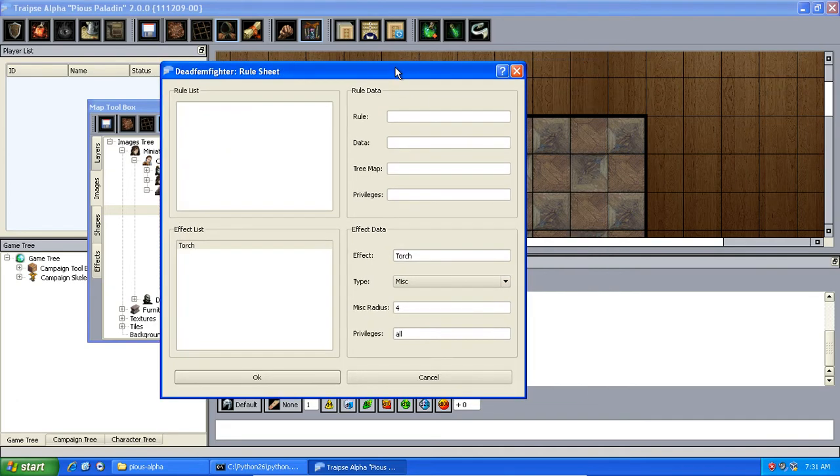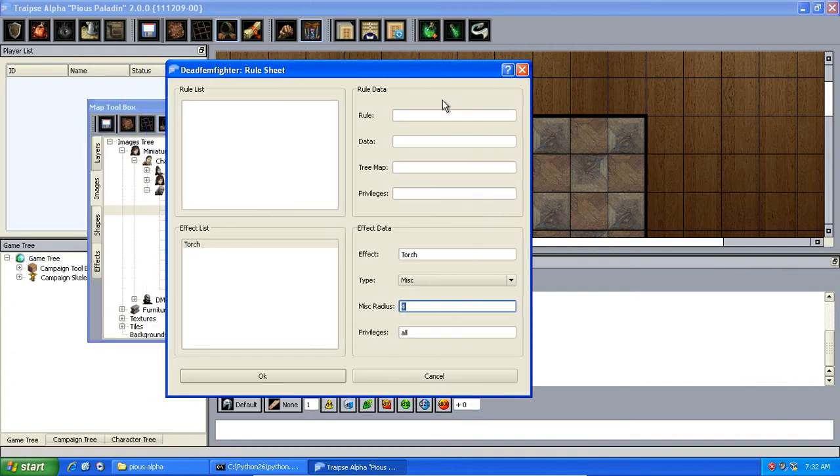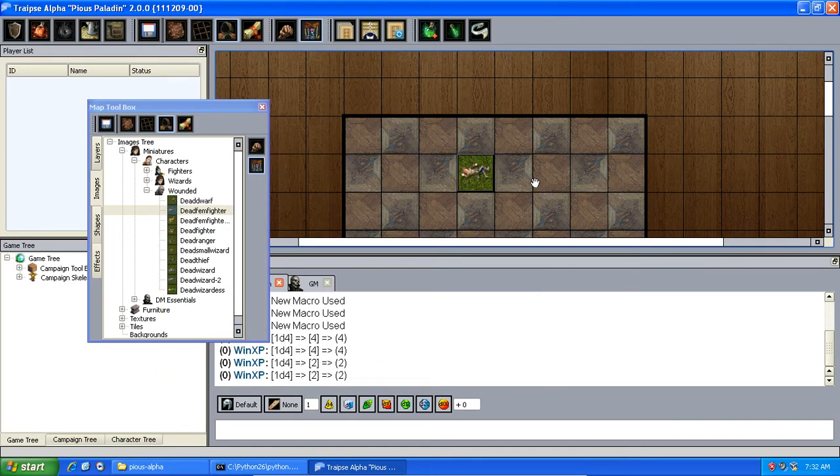The type miscellaneous is going to be for more forward thinking of effects and how effects will be used in game. This is where the fear effect is going to go, or any other radius effects that a character has. They don't even have to have a large radius. They can be just a radius of 0. I think. If not, I'll make sure that's the way it is, so that it just affects the one character.